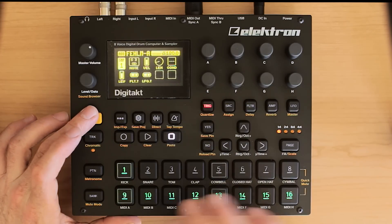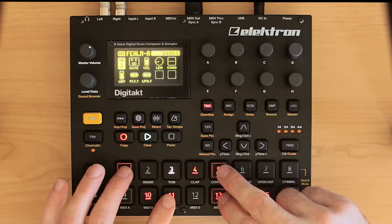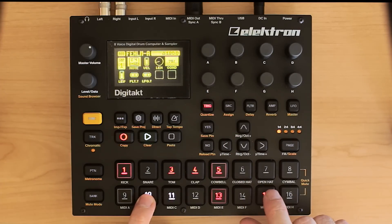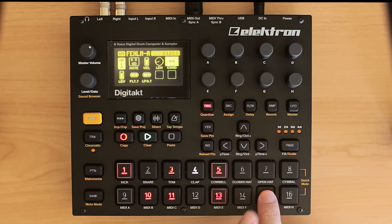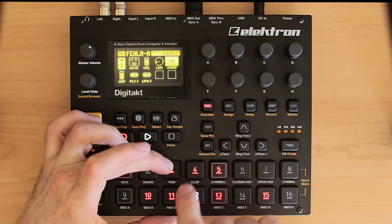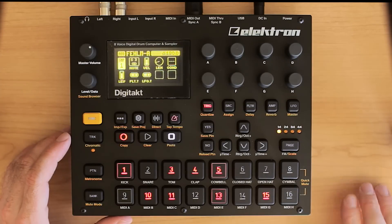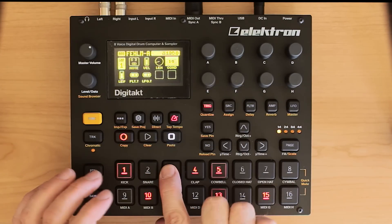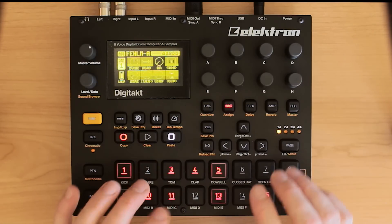I'm going to mute every channel except for the first one so we can watch the steps. These four triggers right here have no conditions — I'm just switching back and forth between a kick drum sample and a snare drum sample. This one has a 75% chance of hitting using the probability condition. This one only hits at the end of a four-bar repeat — kind of like a fill at the very end. This little reverse sound is set to play on the first repeat of every five, which is off-kilter from the normal four, eight, sixteen, thirty-two bar phrasing of electronic music. The reverse sample is also pitched up.